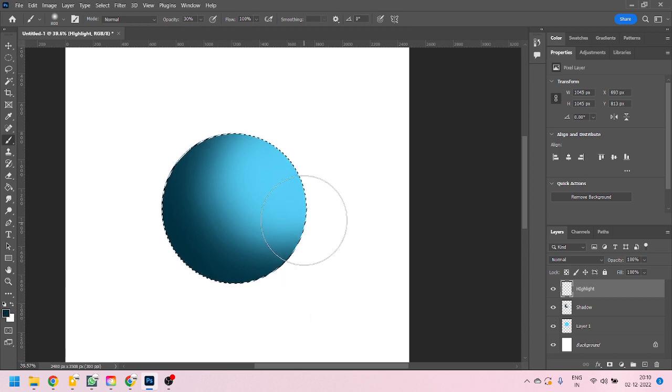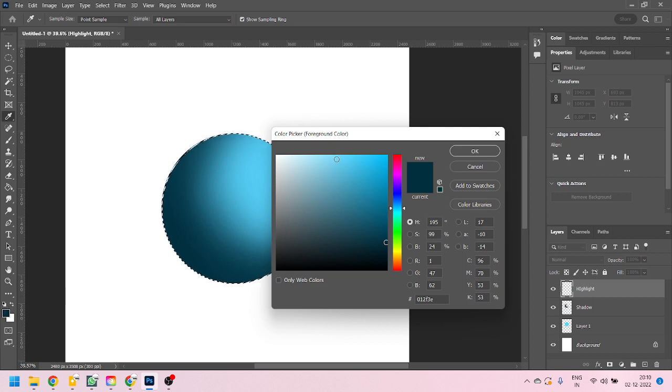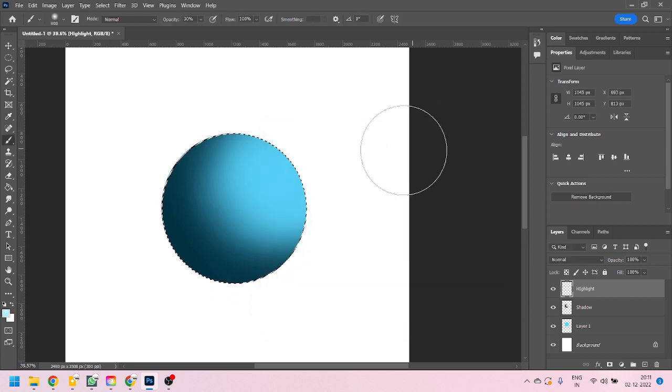So select the highlight, make sure that the selection is active, then double click on this. And this time, I remember that I have selected the hue from here. So I'm gonna go towards the left hand side to pick a lighter color. Okay, I'll not completely go white because otherwise that would appear as if color is completely gone from there and the material would look very glossy. I don't want to do that. So I'll make sure that some tint of the same hue remains there and then say okay.